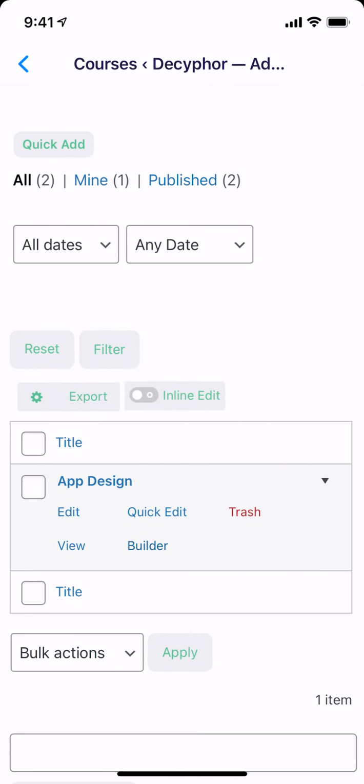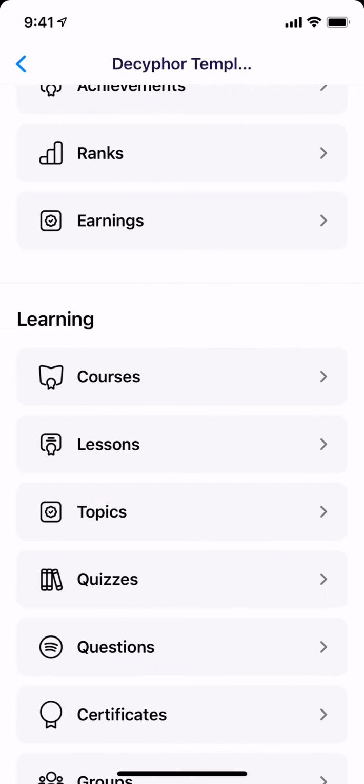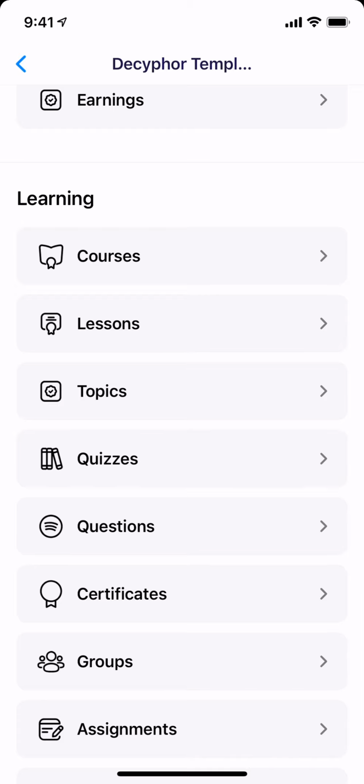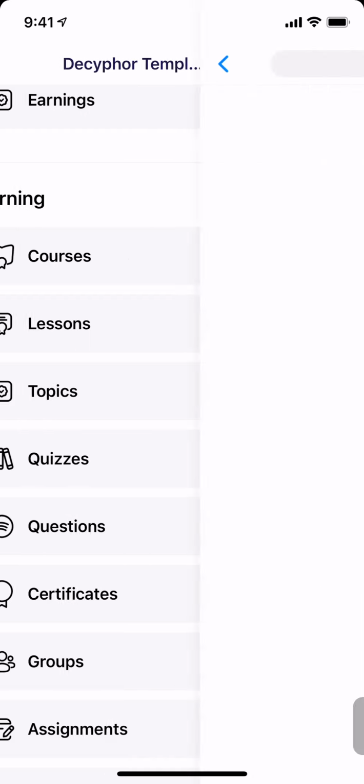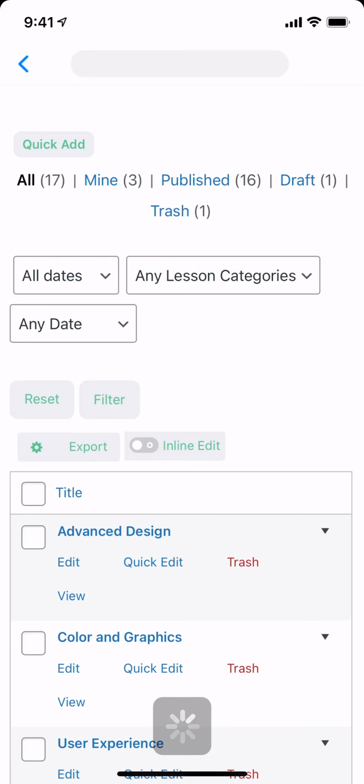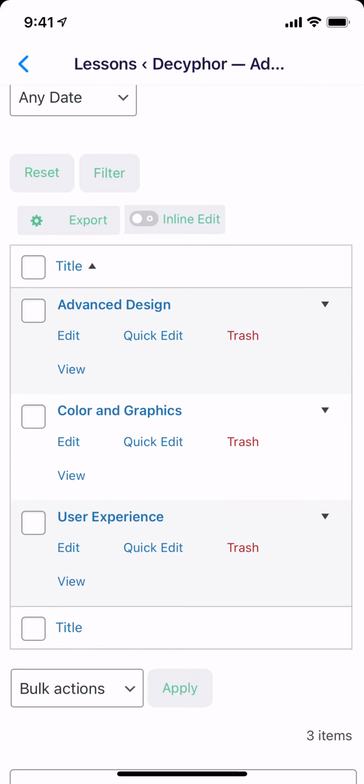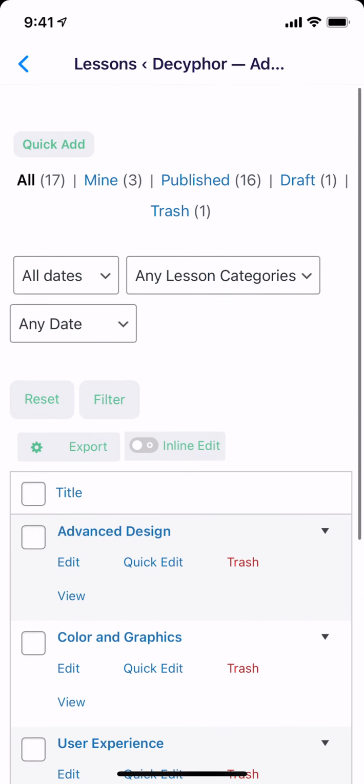Again, I'll show you one more time here. On the courses page, there's a button at the bottom, a little link that says Builder. That is where you're most likely going to spend the majority of your time creating your courses, but you do have the option to go in and create individual lessons and topics as you're thinking them out in a little bit more of an overview structural manner where it's just lessons. So from here, I could say, okay, if I'm just creating lessons, then I can quick add, change the names of them, and then publish them from here. And then later on, when I want to design my course, I can drag and drop them wherever I want them to be.